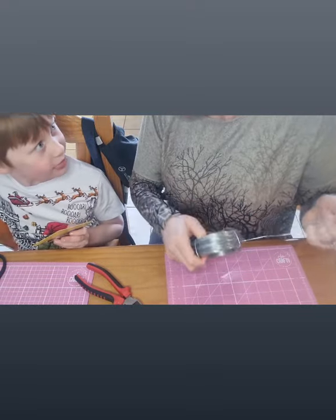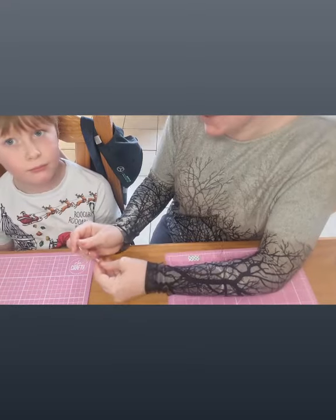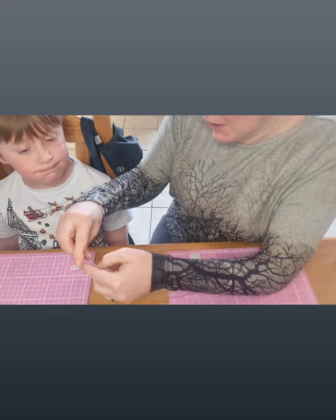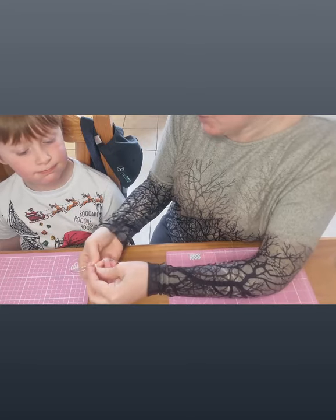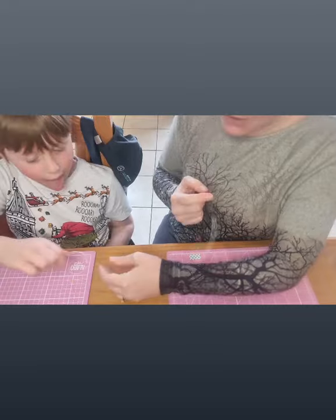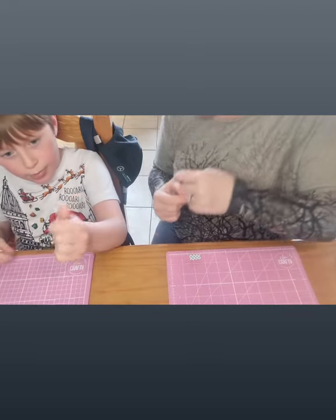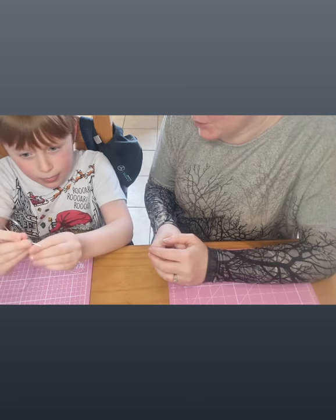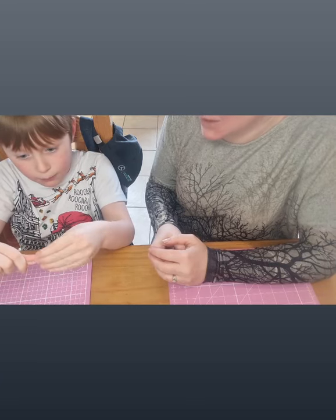So we're going to make a nice little loop to begin with, and then we're just going to loop that round and pull that round. So do you think you could do that for me? Have a go at doing that? That's it, make your own little loop. So this is going to be his head.